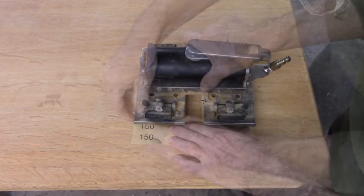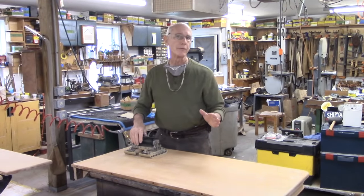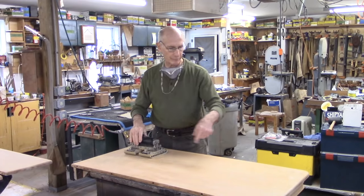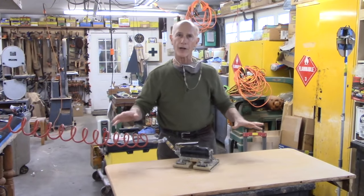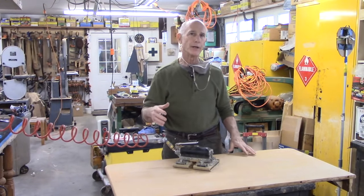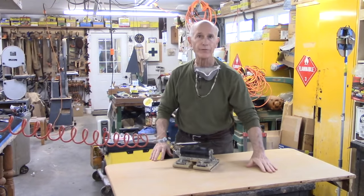Everything looks good. Now, using that same double pad sander, I'm going to sand with 150. My first couple of passes will be at a 45 degree angle to the direction of the grain. We've treated these tops with water. It has a tendency to raise the grain. It actually didn't raise much in this old table, but it's a little fuzzy.